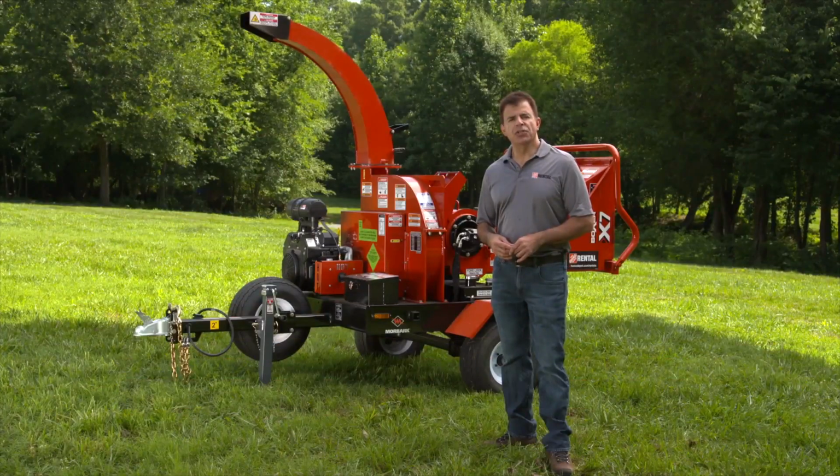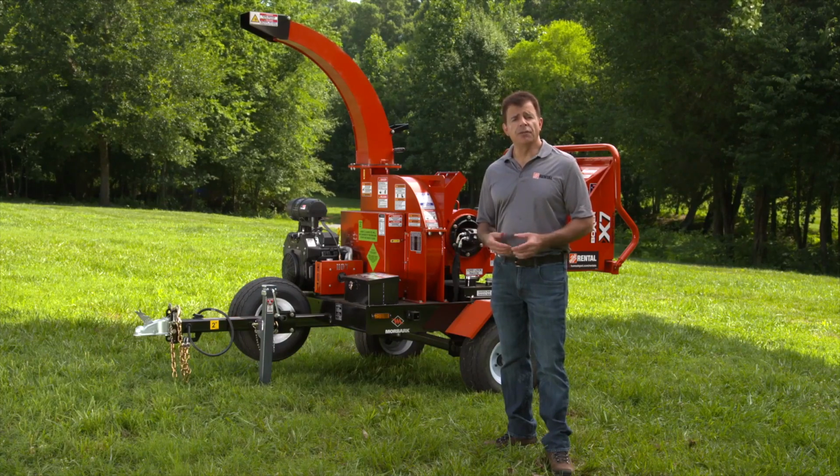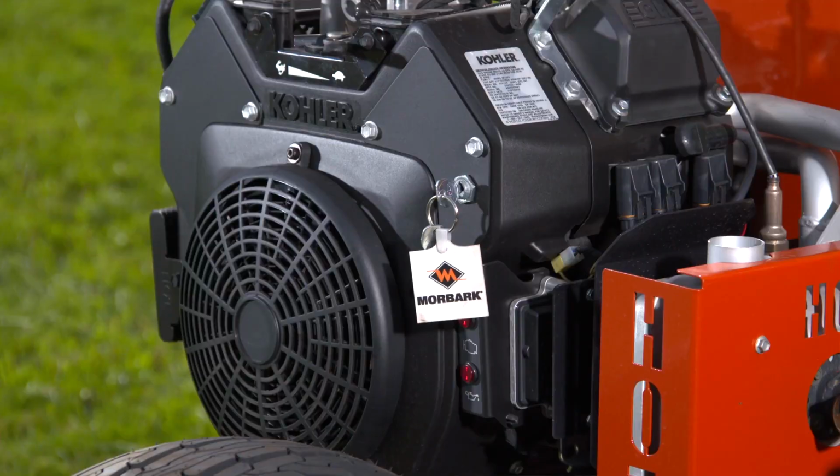The Boxer X7 chipper features easy-to-use controls. Before operating, you should familiarize yourself with these controls. The ignition is located on the front of the engine. This key switch starts and stops the engine.